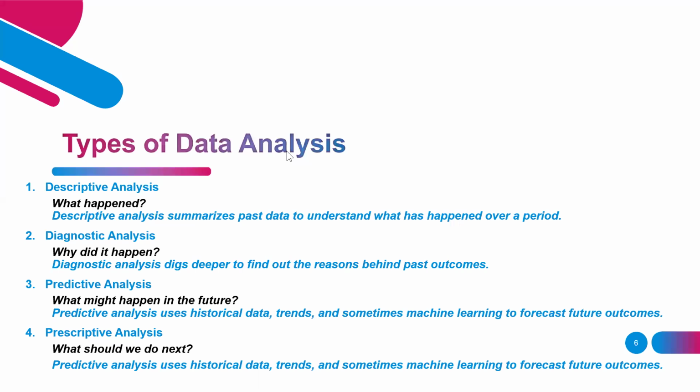Descriptive basically talks about historical data, what has happened in the past. You are describing and generating insights from what has happened in the past. Let's say you have a 5 year, 4 year, or 10 year data set. You are analyzing it and bringing out insights from what has happened in the past. Most of the time, that is what we work on as an analyst, extracting information from your historical data sets. That is descriptive analysis. Descriptive analysis summarizes past data to understand what has happened over a period.